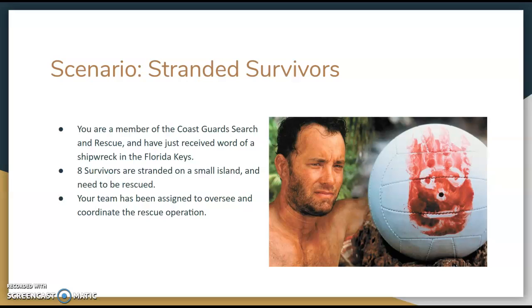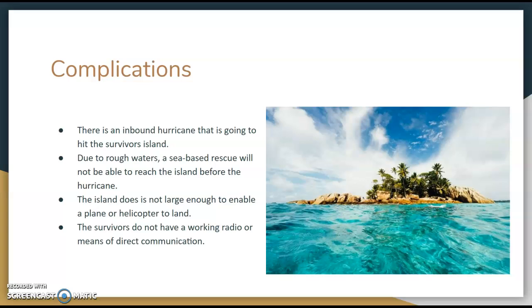So the scenario that I put together is I have a stranded group of survivors. The students are taking the role of U.S. Coast Guard search and rescue. They've just received word that a ship has sunk in the Florida Keys, and they are responsible for providing aid to the survivors on a desert island. I'm going to be breaking the students up into small groups so that they can coordinate their plans.